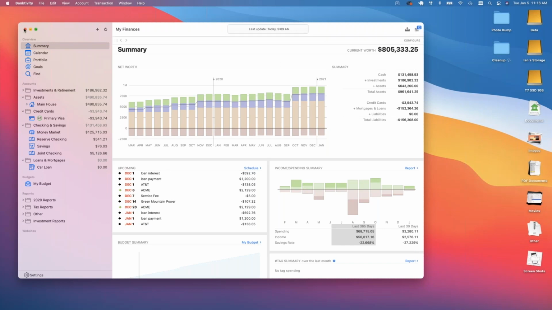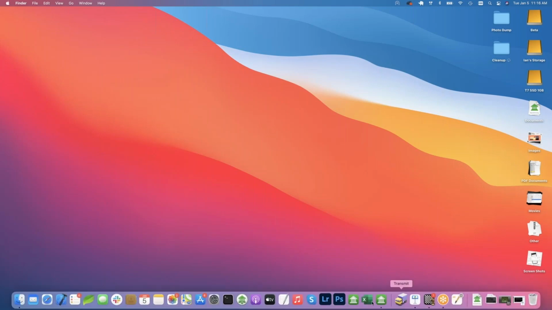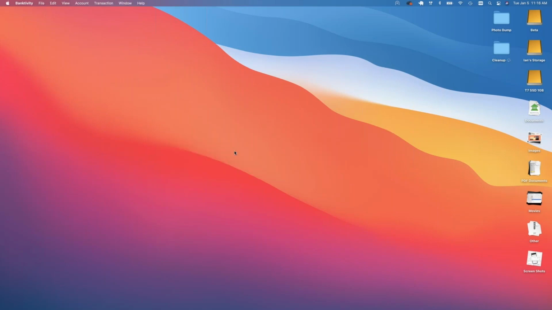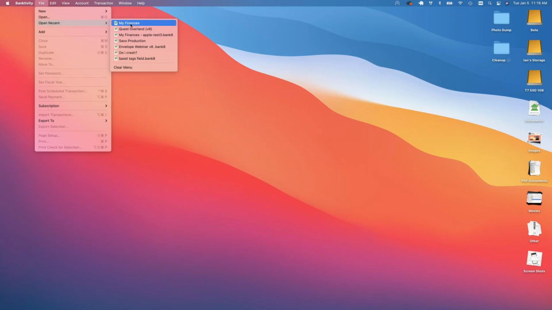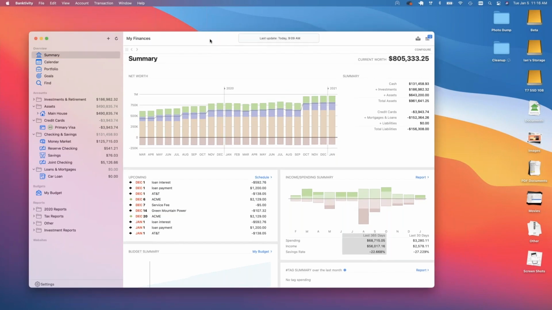If you open up Banktivity and you don't get a document, sometimes people freak out and they're like, oh my gosh, all my data is gone. You launch Banktivity and there's nothing there. 90% of the time, if not more, you can go to File, Open Recent, choose the document that's correct, and it opens back up. And we discovered why a file might not reopen itself as you would like.